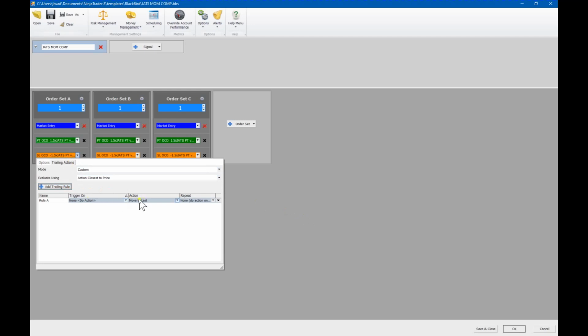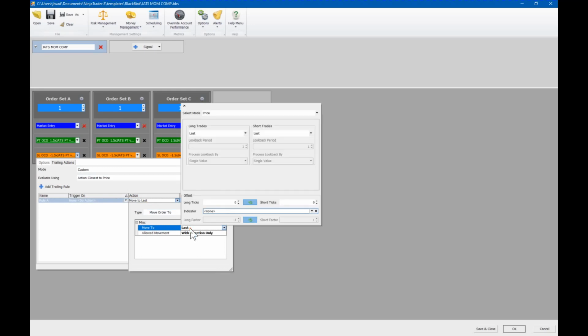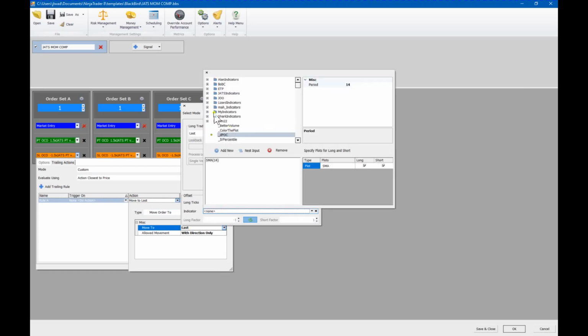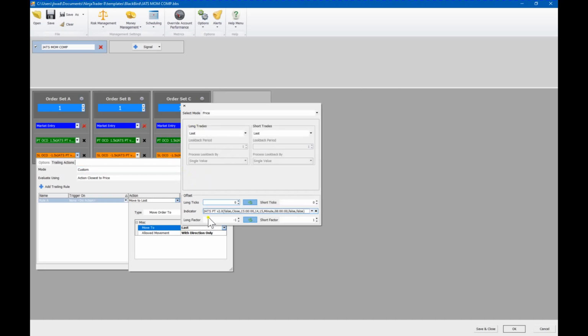We don't trigger anything. We just move right to the last and click that, and then we add the indicator down here, the JATS BT, just like that, and say OK. In this instance, we want to say minus 0.34.